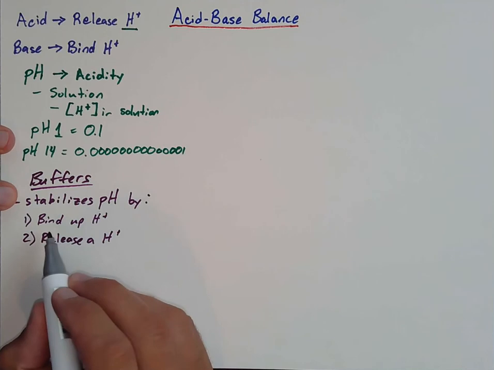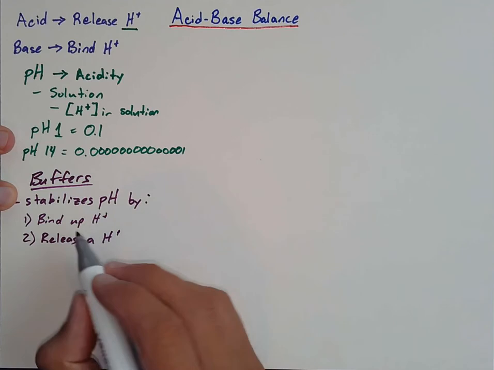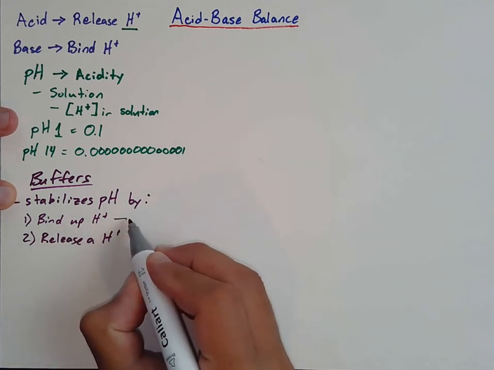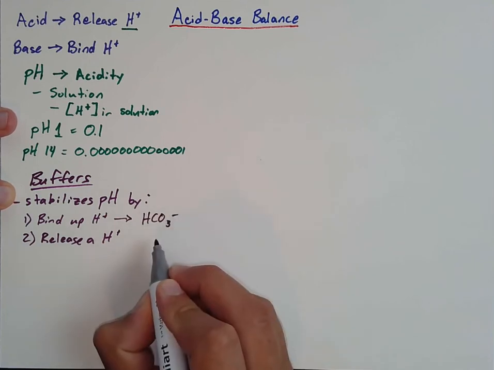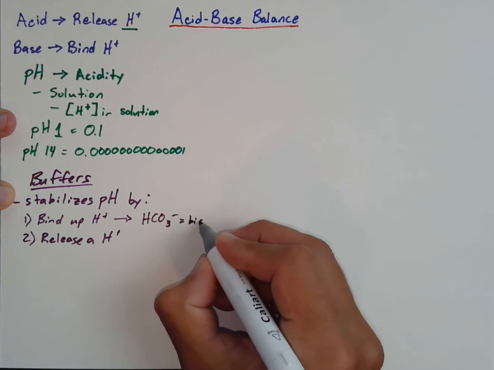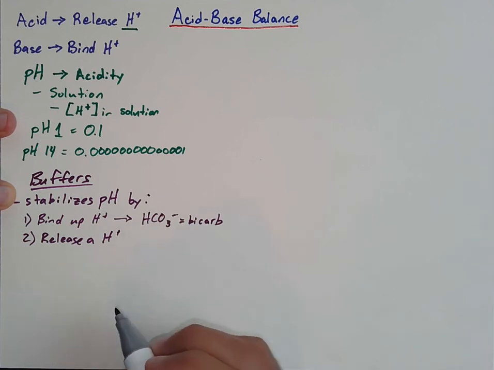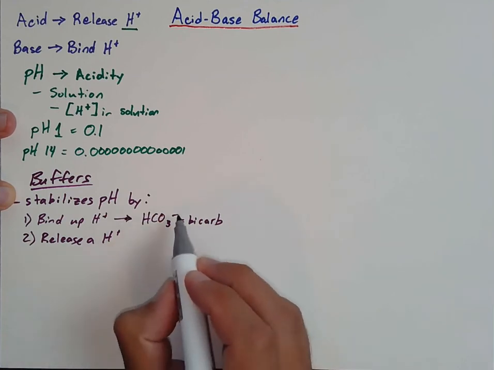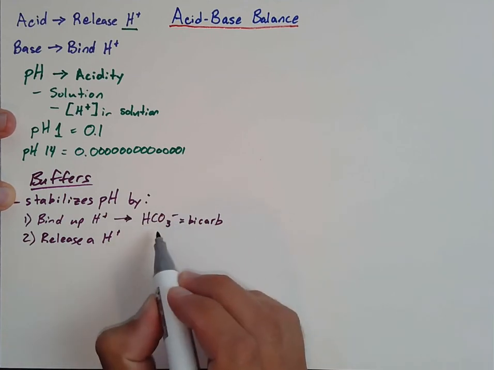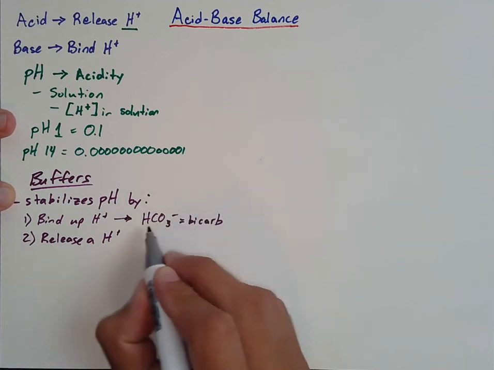We have one major buffer that can bind up hydrogens in the human body. The number one buffer of the human body that can bind up a hydrogen is HCO3-. This is bicarbonate. And there's sodium bicarbonate and calcium bicarbonate, and there's a number of different types of bicarbs. Potassium bicarb drips, that sort of stuff that you can put into a patient. And bicarb has this negative charge. So when bicarb comes across a hydrogen in solution, that hydrogen will now bind to this.